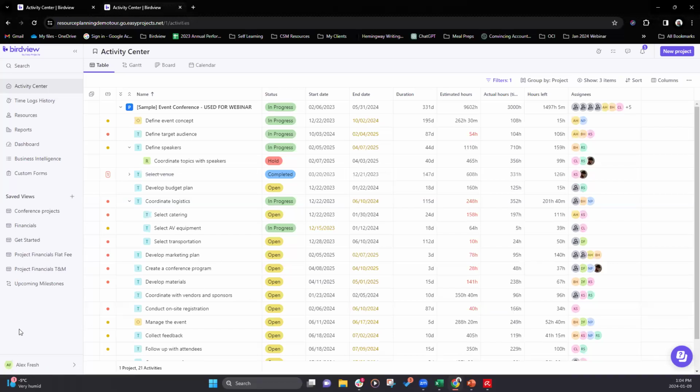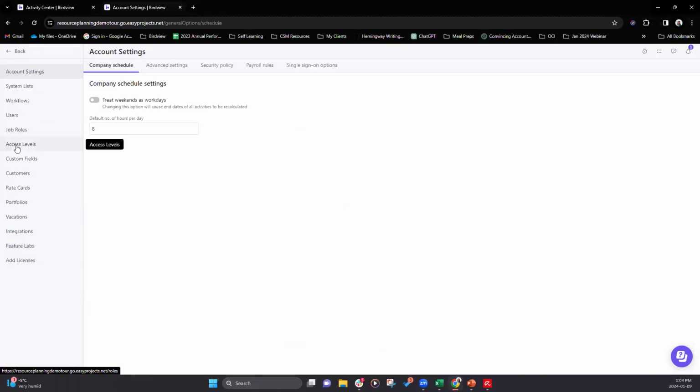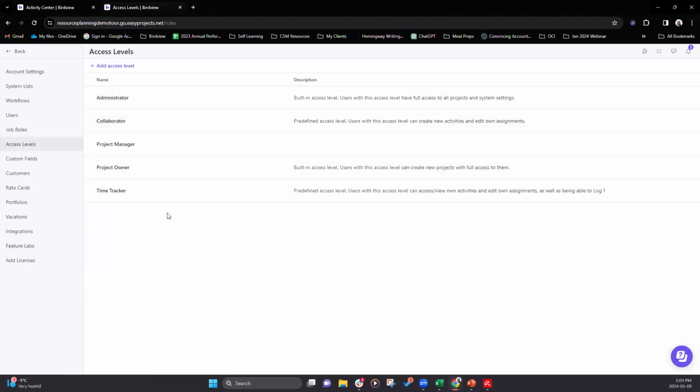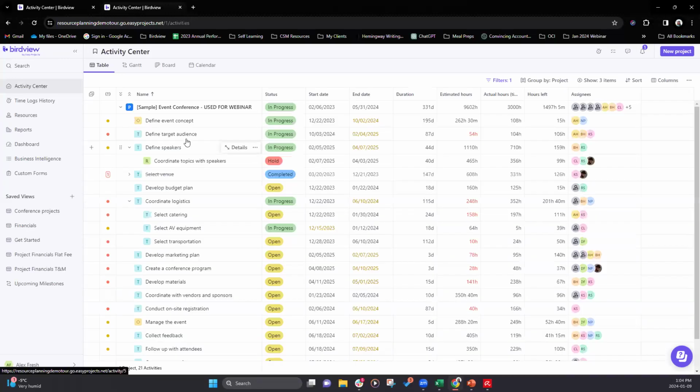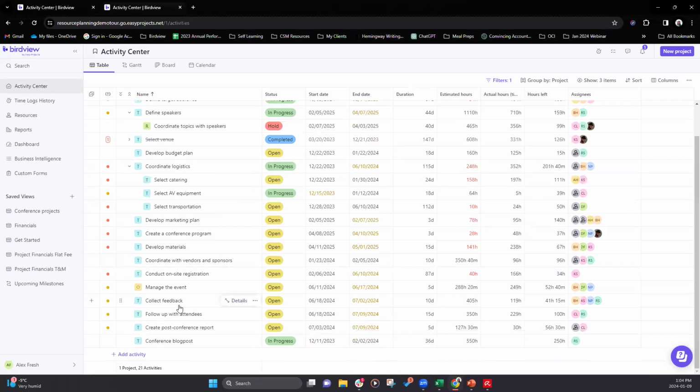So the admins, what they do is they can go into company settings under user or access levels, and they define permissions based on the access level. So this determines the visibility of the projects for each user or user group. Oftentimes, these permissions overlap, and it results in the user having visibility of more projects than they might actually need. So what that does, it gives the user redundant information and really clutters their activity center here. Spaces eliminates this visibility of redundant projects and settings by organizing them into separate spaces and allows for effective team collaboration and project delivery. So what does Spaces look like?